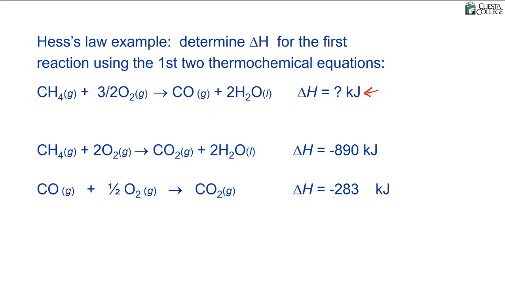It's really difficult to have a carbon-containing substance react to form only CO and not have any CO2 form. But if one wants to know the delta H for the reaction, one would need to use something like Hess's Law, since we can't do that reaction in a calorimeter. Let's look at the two given equations then. The first given equation has CH4 as a reactant, and it's got 1 mole of it as a reactant. We probably need to leave that equation alone. The second equation has CO as a reactant, but our target equation has CO as a product, so this reaction needs to be reversed.